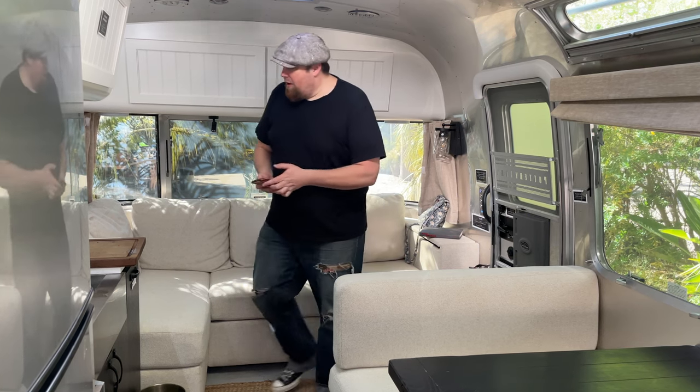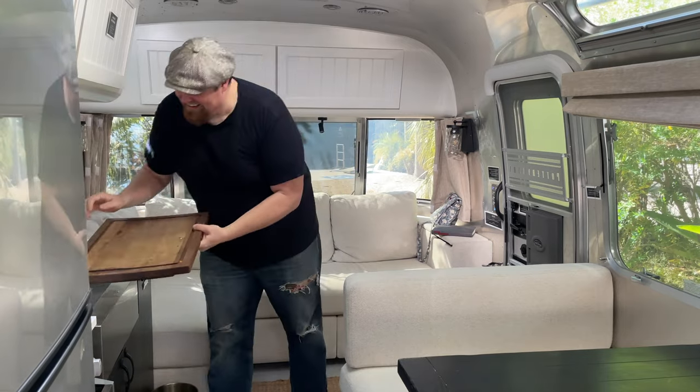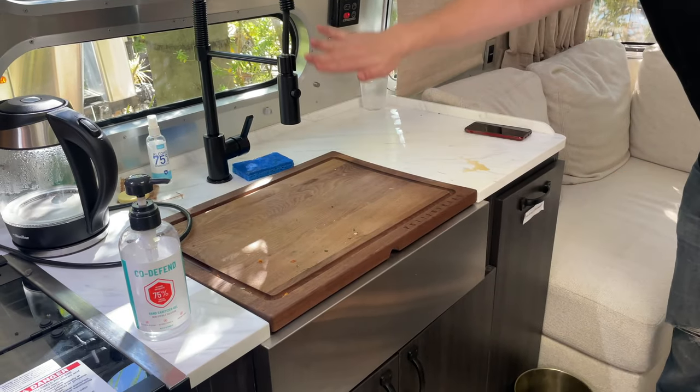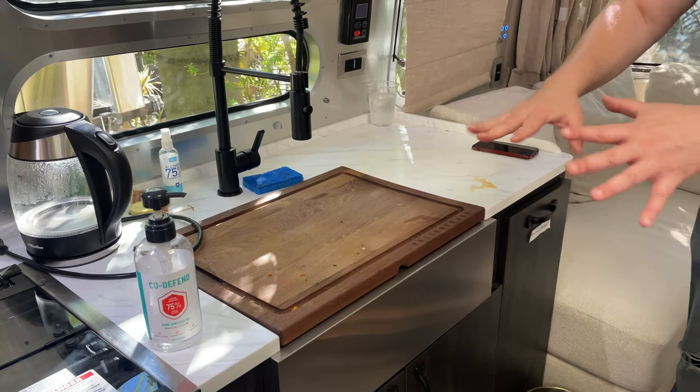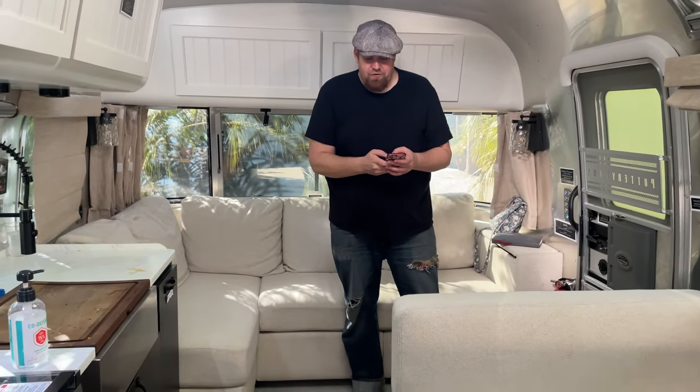We noticed a lot of wear issues. This is at Caravan Outpost — people are checking in every night who've never stayed in an Airstream, misusing things. So this isn't really a note against Airstream craftsmanship; it's probably attributed to renters. But this is January 2022, and they only started making these trailers last summer, so this is not an old trailer. Already there are some notable wear issues. One is this wonderful butcher block cutting board that everyone is always talking about — it is totally warped. When you set it in the sink, it just wobbles. It's a really dramatic warp.